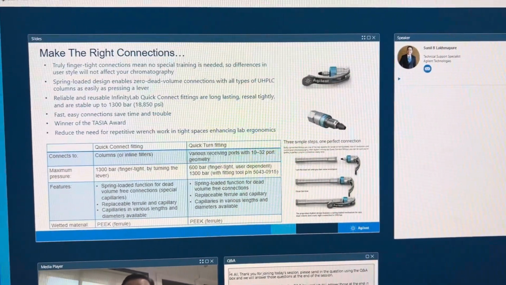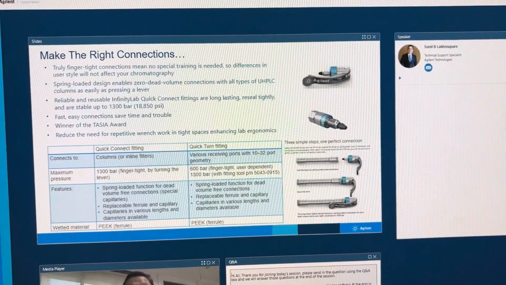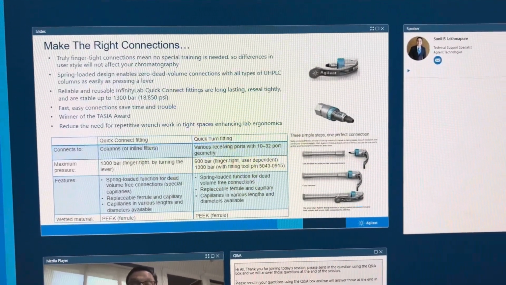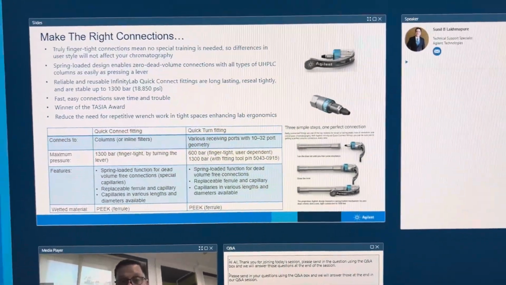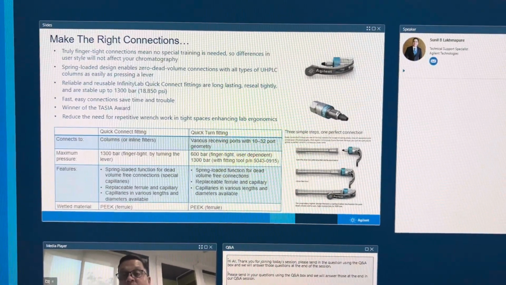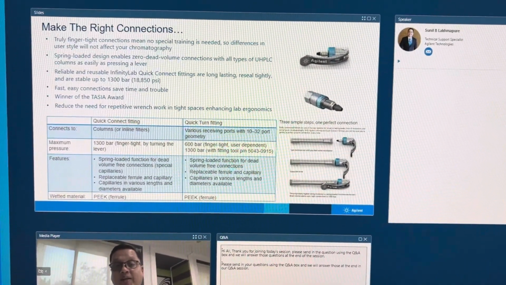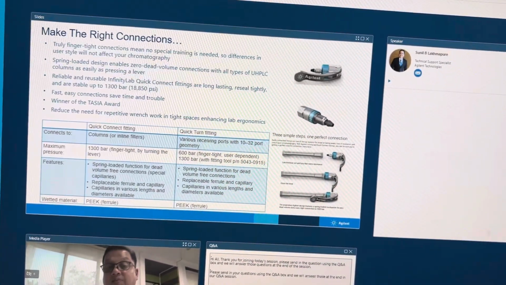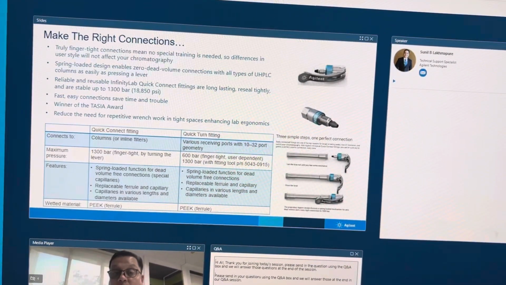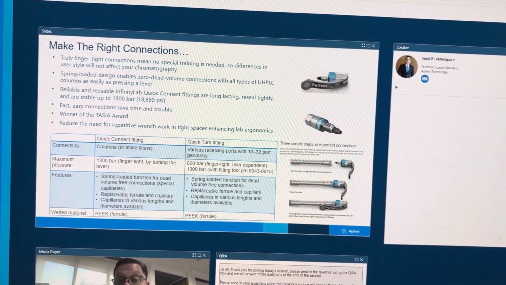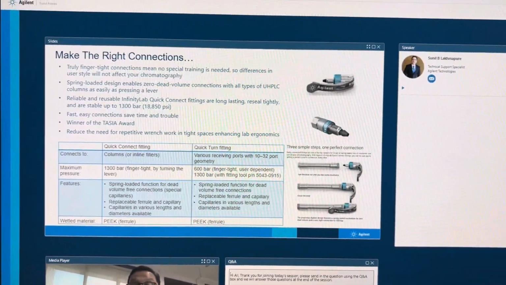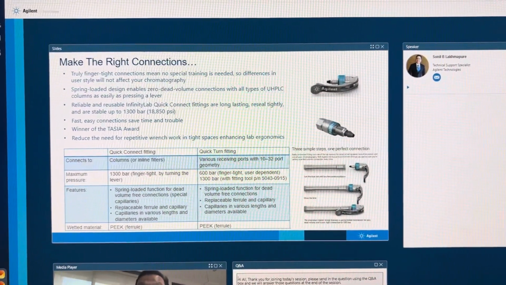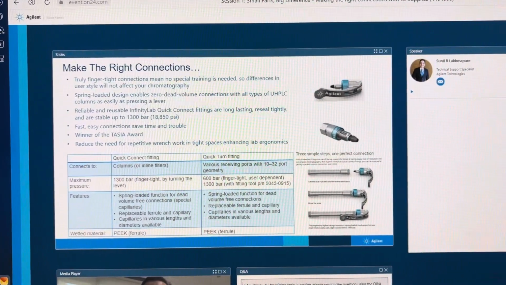If you can see here how to attach it to the column, there is a spring inside, and this spring will take your ferrule exactly to the end of the column inlet, and then you can hand tighten, and it will give a 100% leak-proof connection, at least for 200 connections. That's our guarantee over there, and it is also able to handle up to 1300 bar pressure. You can see almost 18,850 psi pressure it will handle, and that too hand tight, because of the design.